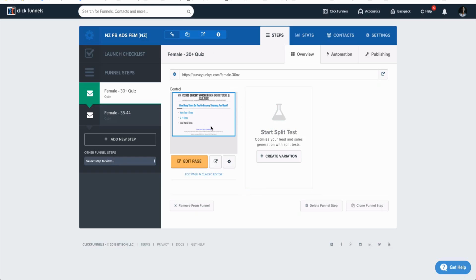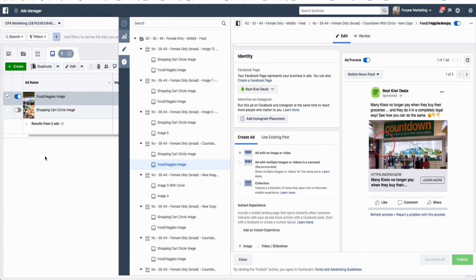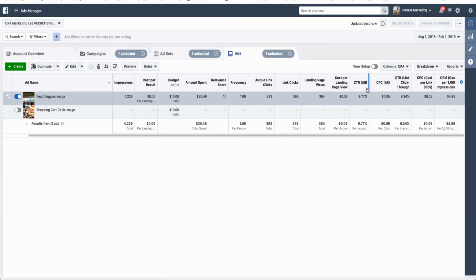And then this link leads back to the ClickFunnels page. They take the quiz, again a micro commitment, and that micro commitment takes them to the place where they can enter their email address, get the voucher, and then we get paid $2. So that's why it's really important to test, because you cannot go over a certain limit, because we're only making $2 per lead. So you have to make sure that your metrics and your numbers are really, really low so you can make a profit on the back. And that's why it's hard to scale with this and make a lot of money.